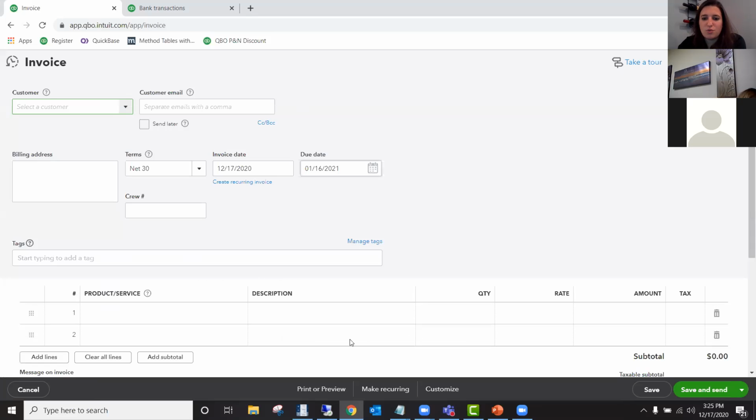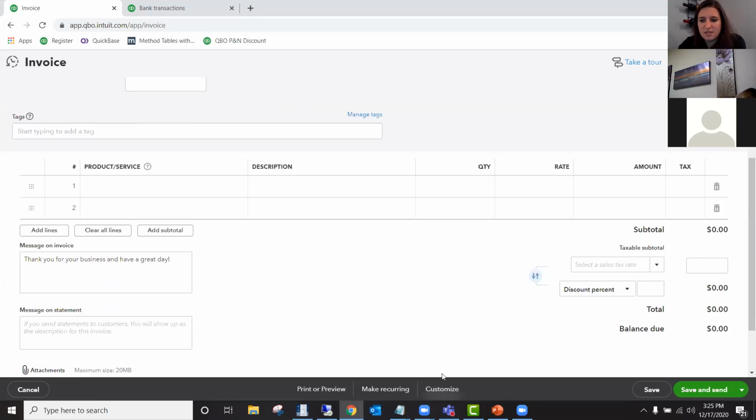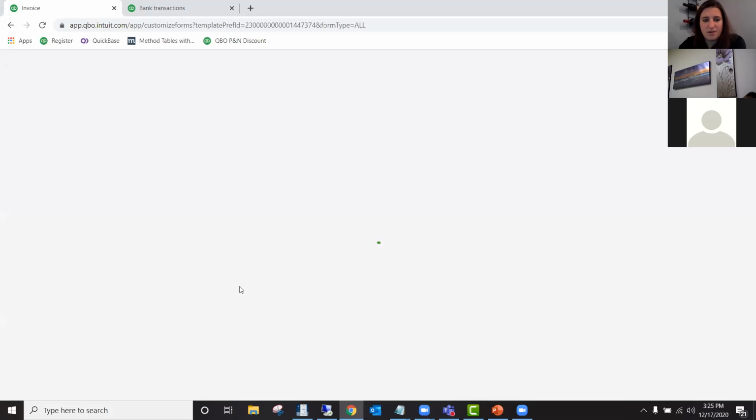So this is going to be the screen where you're going to populate all of your information. But before we start populating things, I want to show you how to customize this invoice for it actually to go out to your customers. So to customize this invoice using this little black bar at the bottom of your screen, you're going to select the option to customize. Then we can select the option to edit current or create a new style, but I tend to always select edit current because it'll be the default.